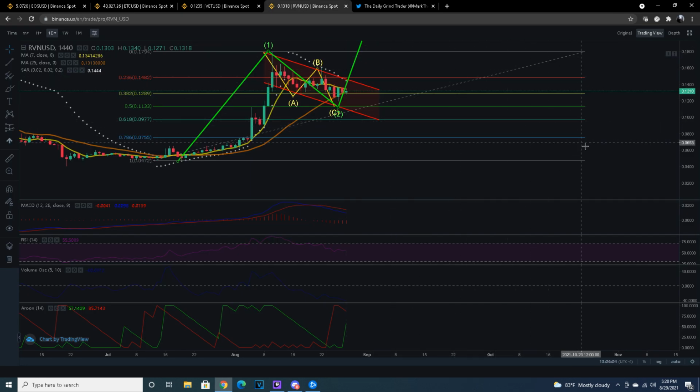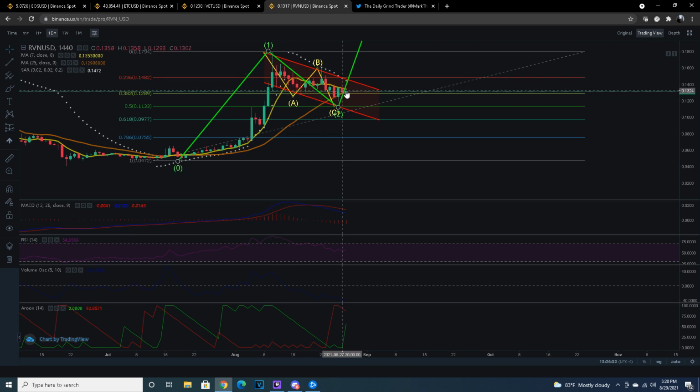Ravencoin on a daily chart. Now, this thing is looking like a thing of beauty right now. There are multiple things that I love right now with Ravencoin. First and foremost, we have validated a 2-wave. We didn't quite hit 50%, but we were in between a 38.2 and a 50, and we dropped very close to like 44-45% drop, and that's enough. That's very much enough.